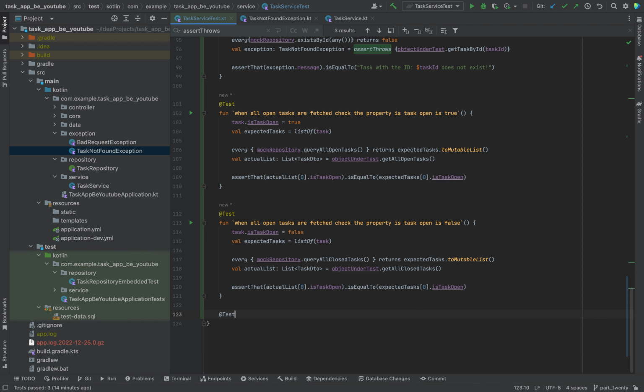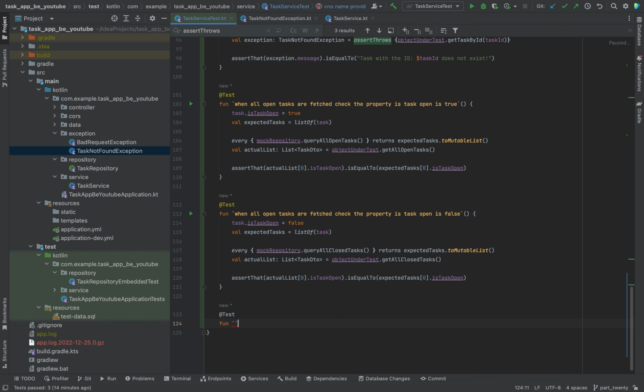So the next method will be test, and say when save task is called, then check if argument could be captured.